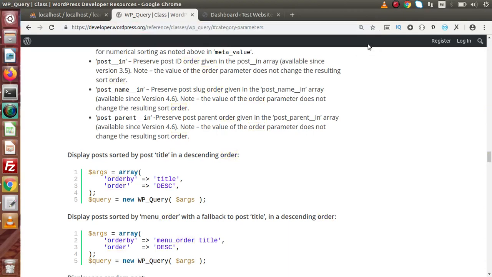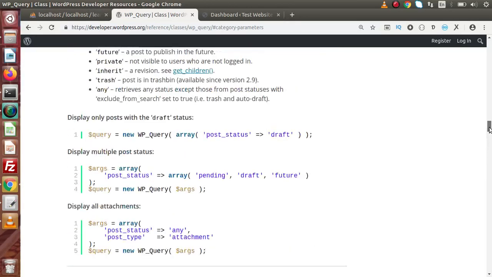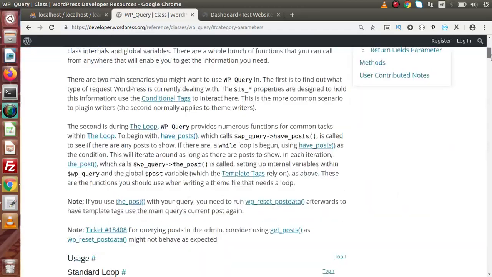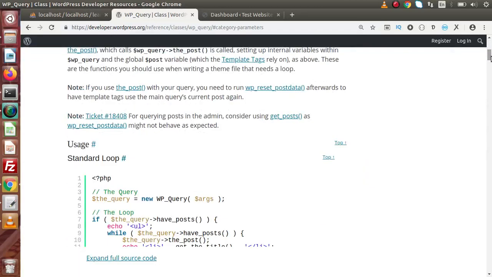Also, inside Online Web Tutor we have a separate playlist for WP_Query. If you have no idea about WP_Query and how to use it, go inside that playlist and watch all those videos. According to the parameters we can pass inside WP_Query, we can filter our data.